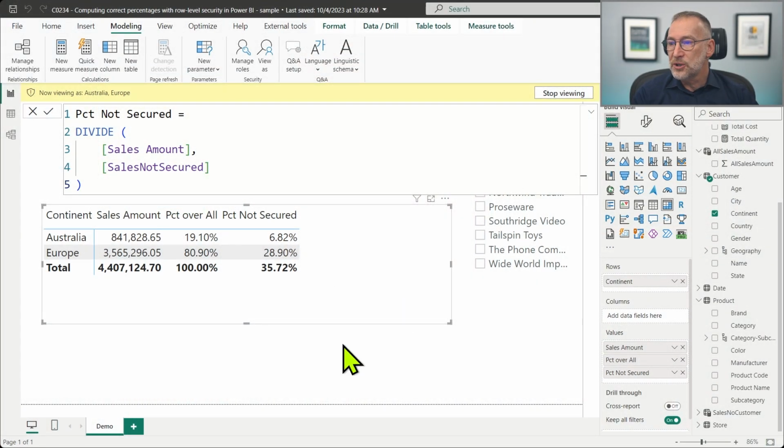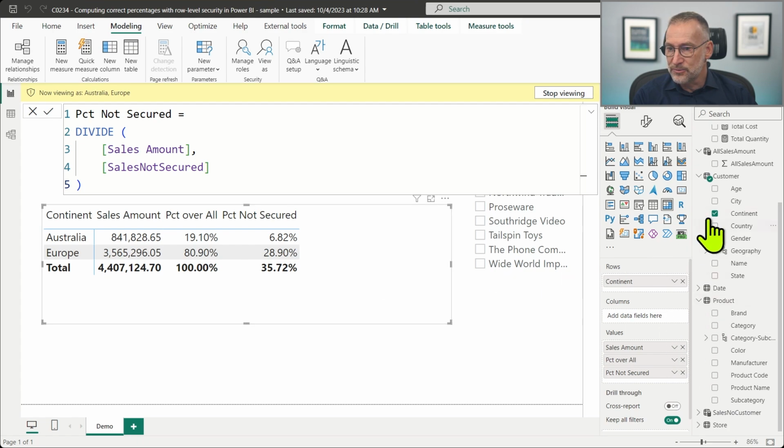So far, we have seen that if you need to show values which are invisible due to security, you can create a calculated table that contains not secure data and use it for your own calculations. But sometimes the requirement is a bit more subtle. You don't want to hide entirely all the attributes of the customer. You want to be able to slice, for example, by customer gender, or by customer continent, or by customer country. Right now, my sales not secured is not sensitive to any attribute of the customer table.